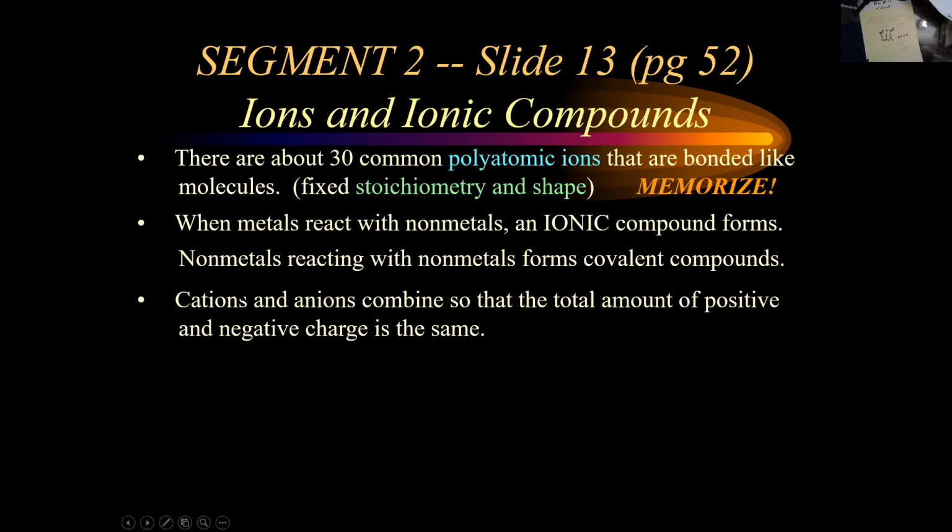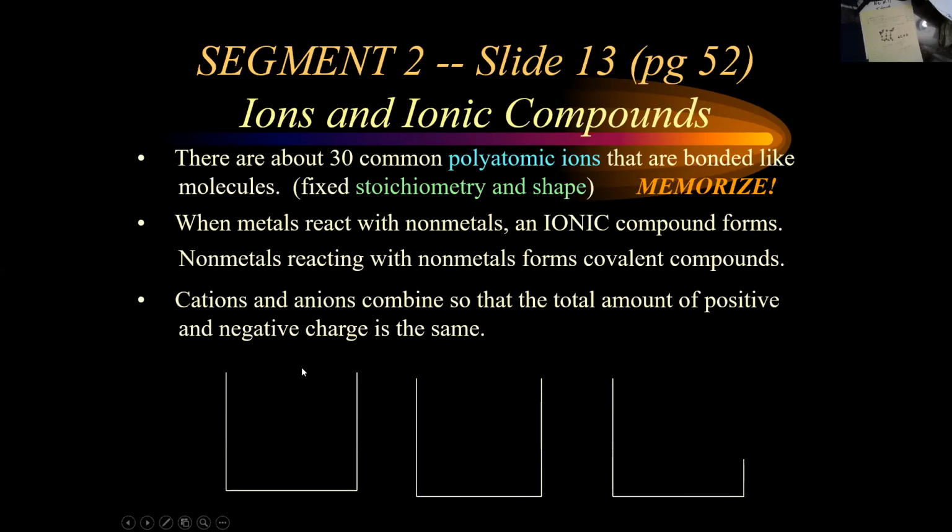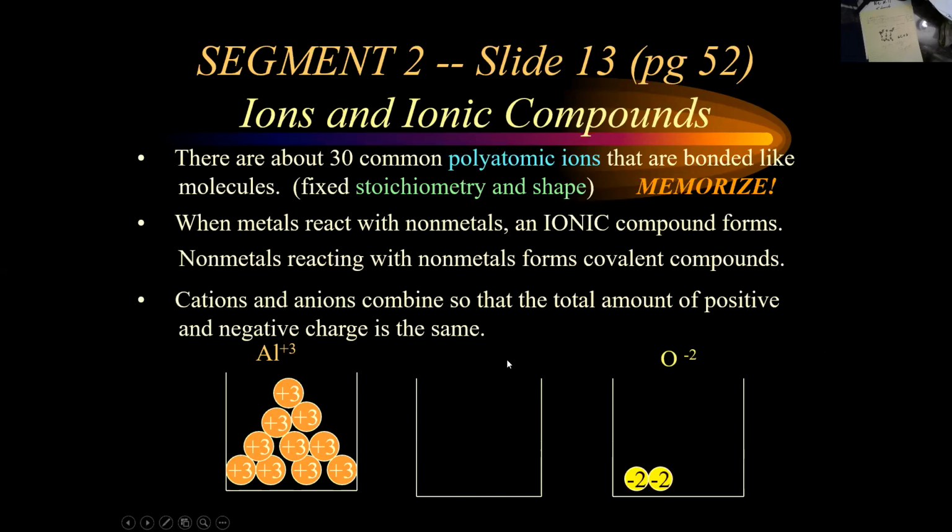So when you're building compounds, you've got to take a number of the cations and a number of the anions to put together so that the net charge is 0. So you've got to have the same amount of both positive and negative charge. So let me show you the way you ought to think about this. Now, we couldn't actually do this experiment. Suppose I could put aluminum ions, they're all +3, into a beaker. And I could put oxygen ions into a separate beaker. Okay, so I'm going to make a stack of oxygen ions over here.